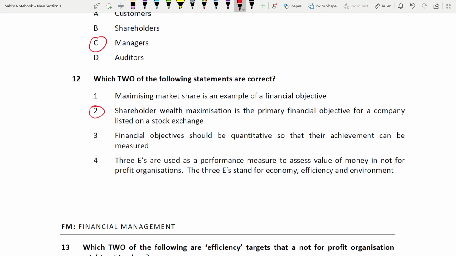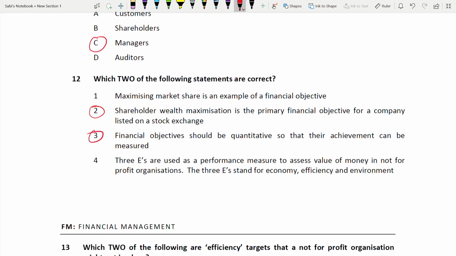That's why, my dear students, it's very important that you read the whole sentence until the full stop, the end. Because sometimes that one word at the end could change it from correct to incorrect or incorrect to correct. So don't make this mistake. Don't be in so much of a hurry and rush just to finish the paper somehow. Did you see the 4th statement? Until efficiency, it was correct. All was true. But the moment environment was there, it became incorrect. So the correct answer is 2 and 3.